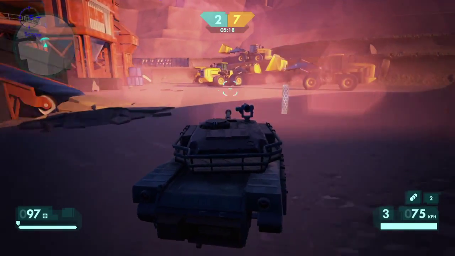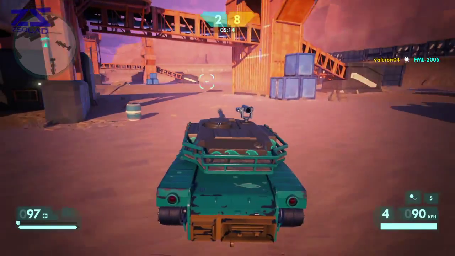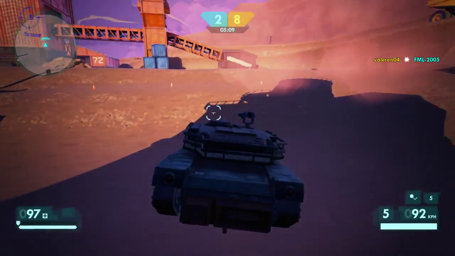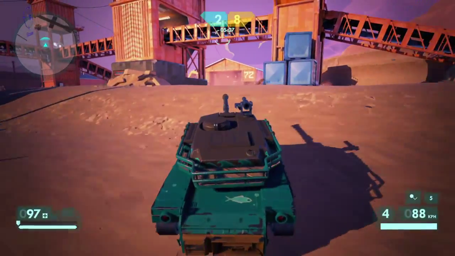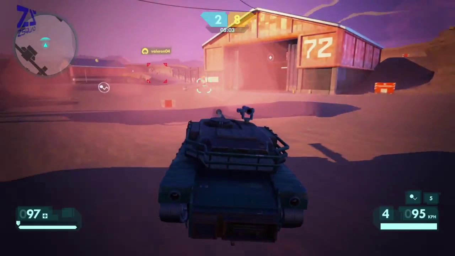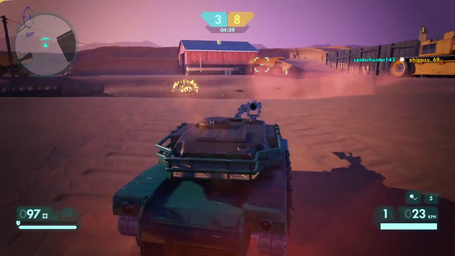Now you will see the enemy will have a red highlighted square on him. Now you can take some great long shots with these tanks, guys. Now they're not as fast as the buggy is, but like I said earlier, they have their benefits because they have a lot more power in them.